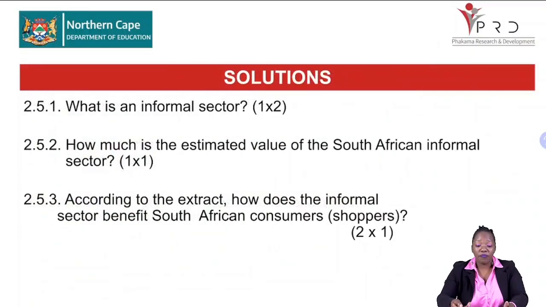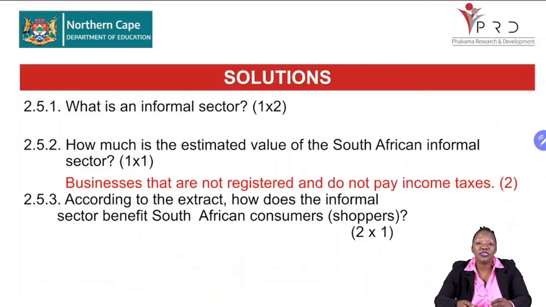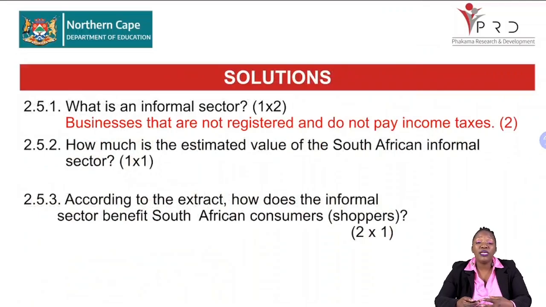I hope, girls and boys, you are done and ready for the corrections. So let us look at our first question as it says, what is informal sector? Remember, there are so many ways you can define the informal sector, as long as you understand when you're talking about the sector, we're talking about the business. And informal is the business that is not registered, or it's the business that do not contribute or they do not pay tax too much.